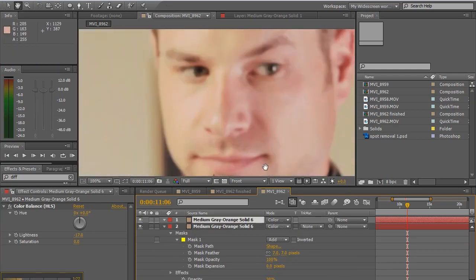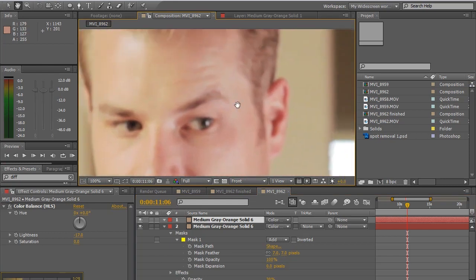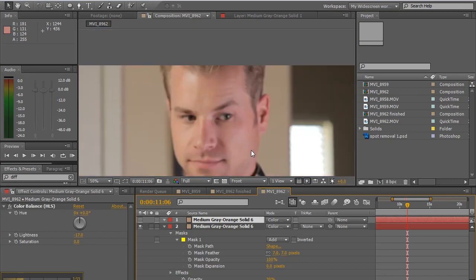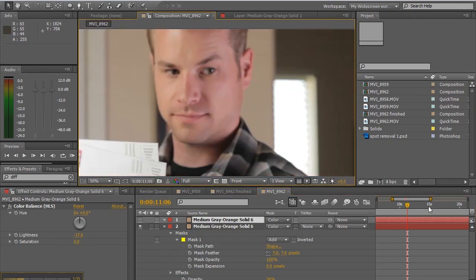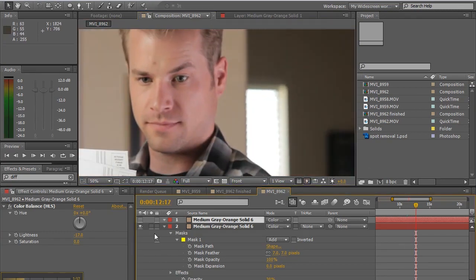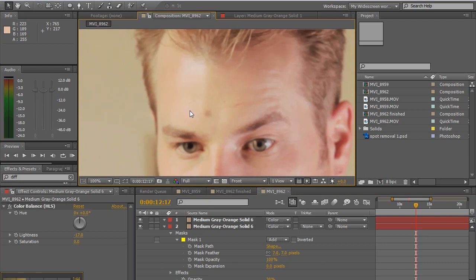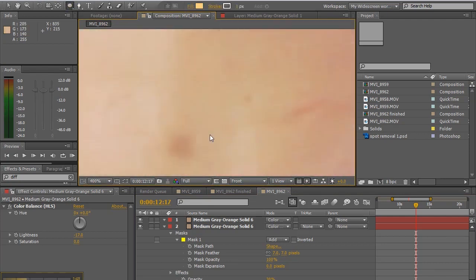I'm going to zoom in and find, where'd it go? Let me get rid of this. Where is that other speck? Here, speck. Oh, there you are. I knew I'd get you. Okay, so we see the speck right over his face, his eyebrows, right there. All right, let's zoom in.